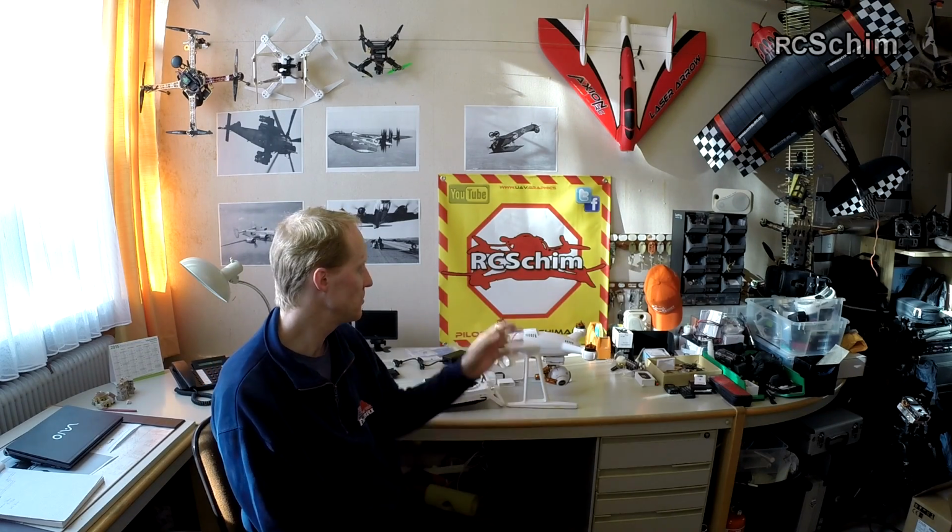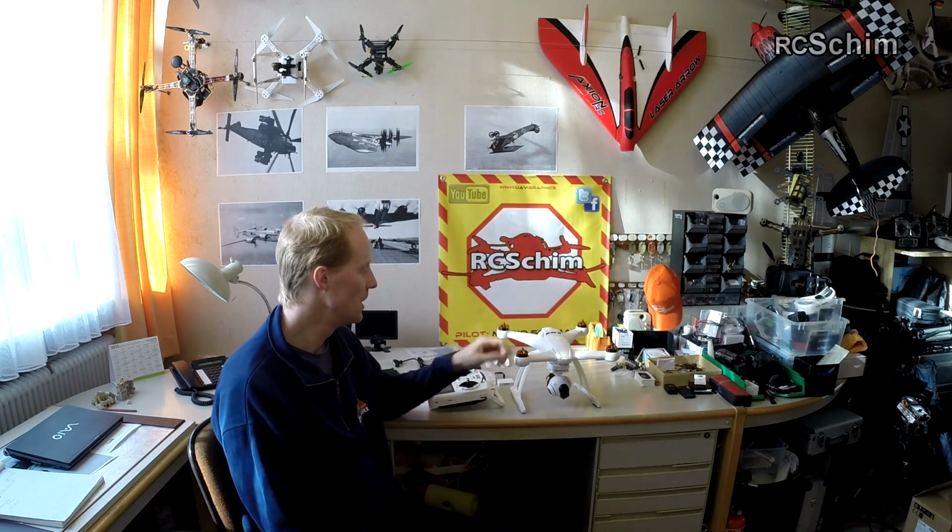You cannot dismount the Phantom as easily as you can dismount this thing here. So it could be a good travel drone for you. If you need a lot of range, you may be limited with this one here. So that's one range limitation. But even with the 200 meters of standard range I had for the first flights, I was okay with it. You can really get stunning shots. In most countries you have a limit of 500 or 600 meters of maximum flying range to stay legal. So yeah, it should reach the 500 meters, I'd say.